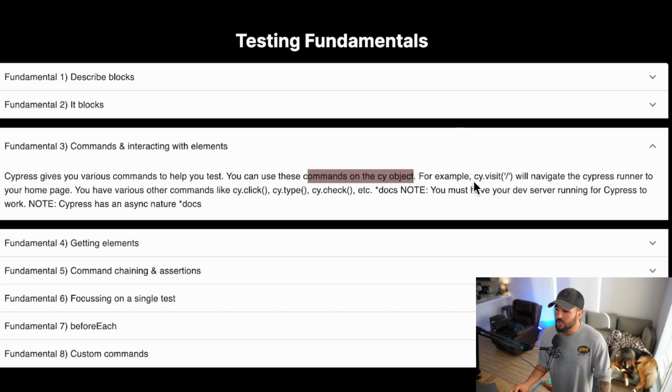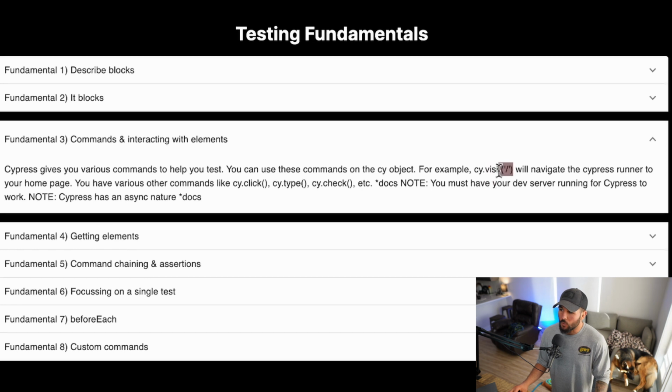So for example, you can use the cy.visit command. You're accessing the cy object that Cypress gives you, which is globally available. You don't need to import it at all. And then you can access the visit method on that object, and that can help you perform navigation throughout your project. So cy.visit('/') is going to visit the root of whatever you set as your base URL. And we will cover setting a base URL in just a second as well. But cy.visit('/'), like I said, will navigate to your homepage or your root URL for whatever is your base URL.